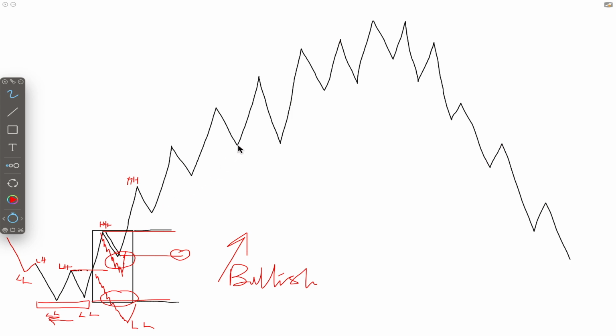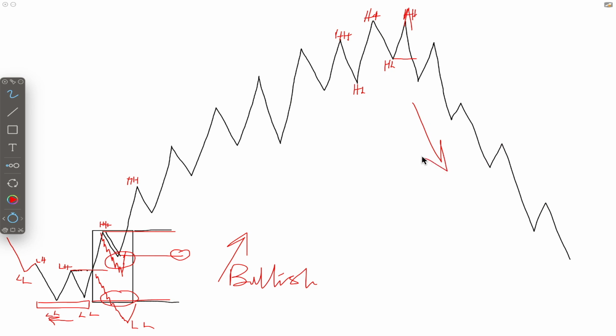So this thing repeats itself to a point where it comes to right here, where it forms, say this is a higher low, right? And this is a higher high. And then when it gets here, it then forms a new higher high, and then it comes back down and it forms the last higher low. And most probably, maybe let's say this is a higher high again, maybe it extended further, and then it comes back down and it breaks the last higher low. Now that means the market is now bearish.